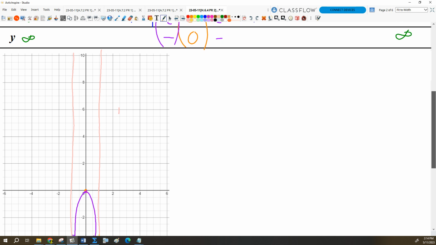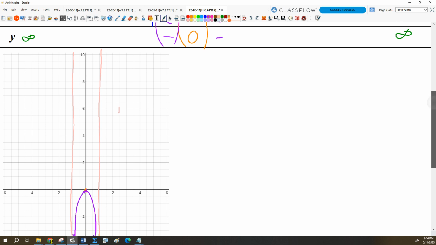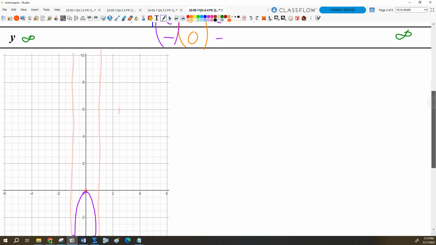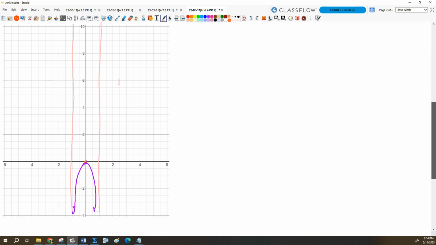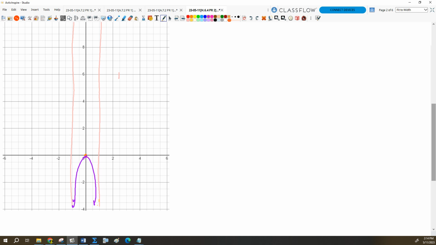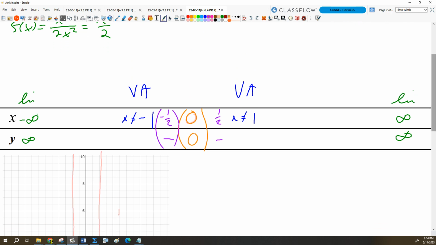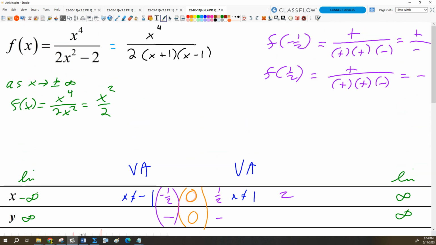One's the vertical asymptote, so, well, no, we want to pick one. We already know what's going on between the asymptotes. Now we've got to figure out what's going on in this universe. Let's pick 2. So if we plug 2 into the function, what are we going to get?